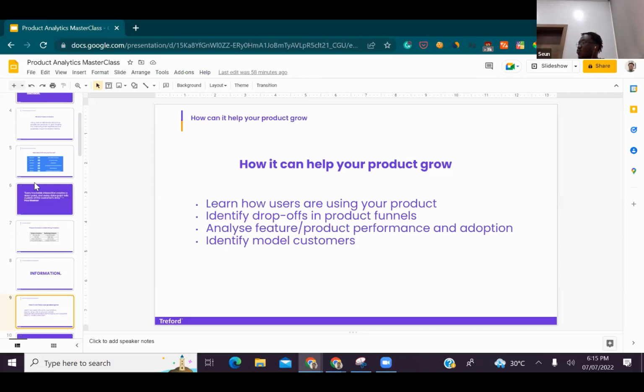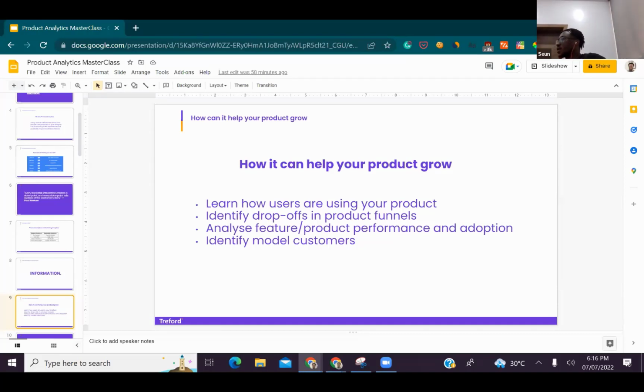Without analytics, you would absolutely be unable to know your model customers. And it's important for every business to know the model customer, to know the expected behavior, and then measure it, analyze it, and then try to, not do everything for that model customer, but nudge, market, and use product-led growth to make other users behave like the model customer.